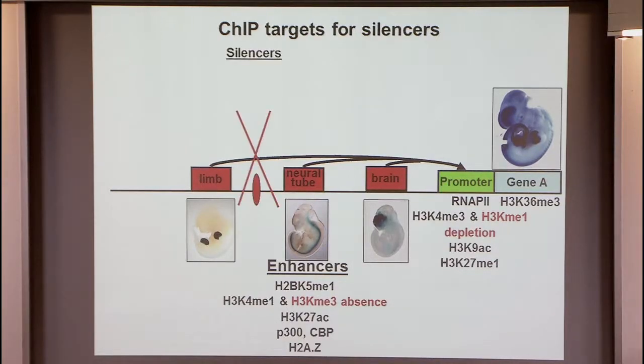And then, of course, we mentioned silencers. There are a few marks that basically light up silencers. Probably the most used one there is H3K27 trimethylation, similar to H3K27 acetylation. So if you have acetylated lysine here, you're usually active. If you have three methyl groups on that same residue, you're usually silenced. And so that is usually a good mark for this, but there are other marks for silencing. And of course, there's DNA methylation. Just having the DNA be methylated here usually suggests that things are silenced in that region.